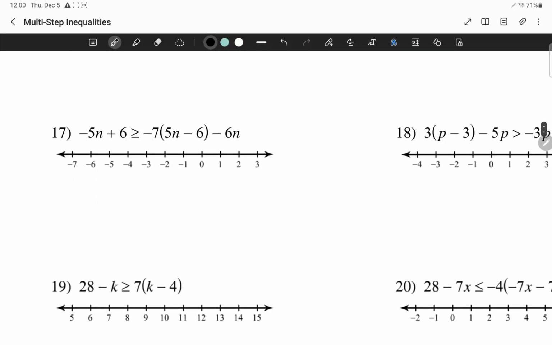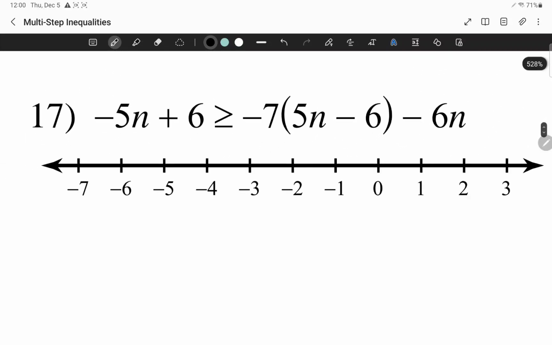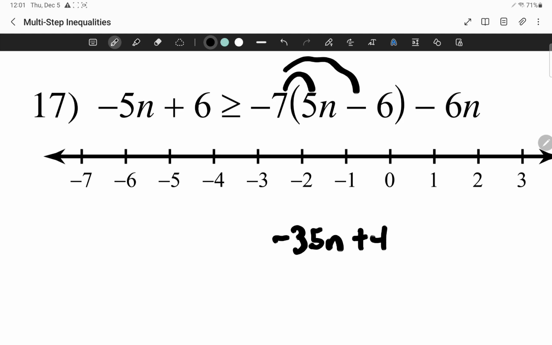Maybe let's go ahead and do one more and then we'll call it a day. Look, this is probably going to be the hardest thing that I'm going to give you for the quiz or an assignment. Now we have a lot of stuff going on here, but I'm going to start with my parentheses. Gotta multiply that -7 with a 5 and then a -6. Now -7 times 5 is -35, and don't forget to put the letter. Now negative and negative becomes a positive, and this is going to be 42.